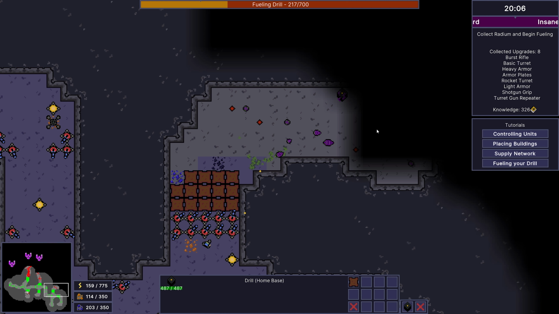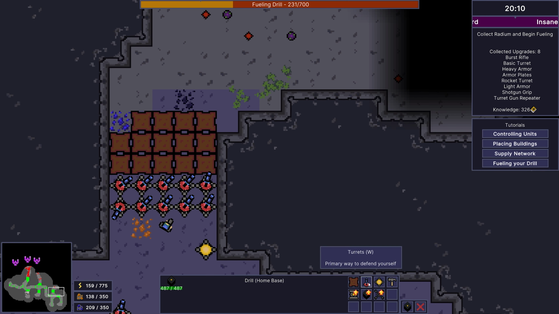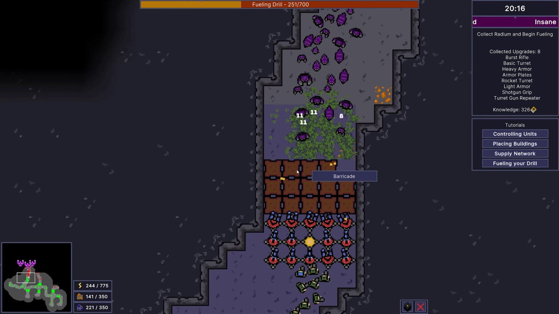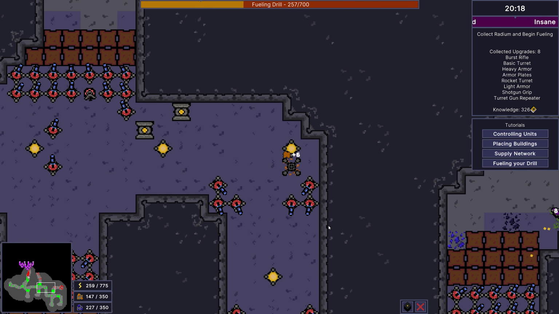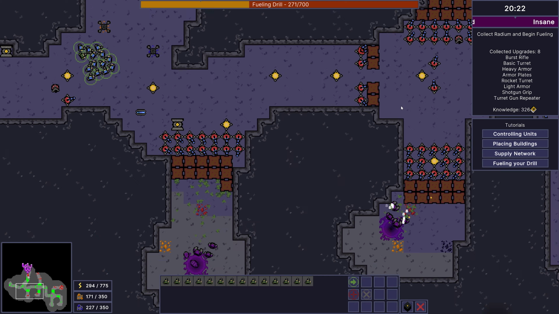Yeah, they don't seem to be touching that. I don't think there's that. What is that? No, what is that? I want to know what that is. Because if that's something I can take... Oh, my God. What is that? Large wreck. Ah, no. Troops, that way.